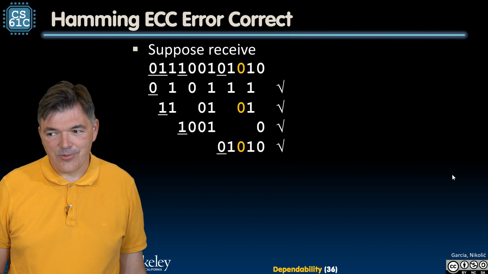Very well. Now, what should we do if we have to deal with systems that can have more than 1 bit in error? If you look at high-end microprocessors, they typically use SECDED codes, single error correction, double error detection.